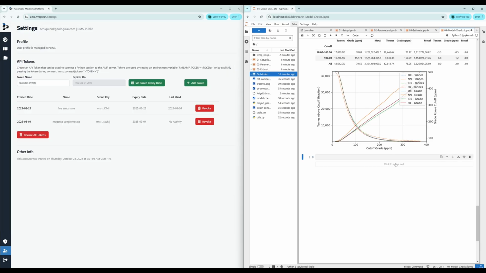I have downloaded these notebooks from AMP as we're already familiar with them, but we could have started a notebook from scratch, for example, prototyped and developed a workflow in Jupyter and RMSP and brought it into AMP. You would follow the exact same steps as we did in the beginning to connect an existing RMSP workflow to a specific project in AMP. Define the connection credentials and connect the project with rmsp.connect, including the name of the project.